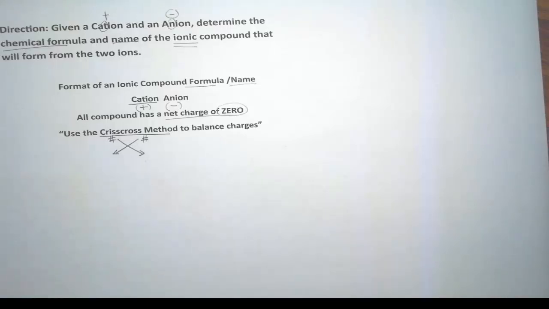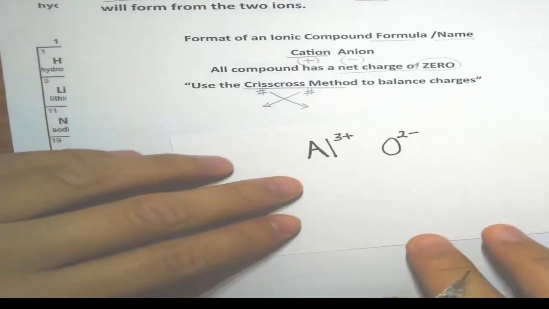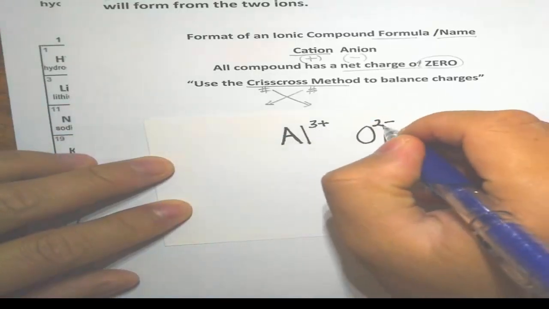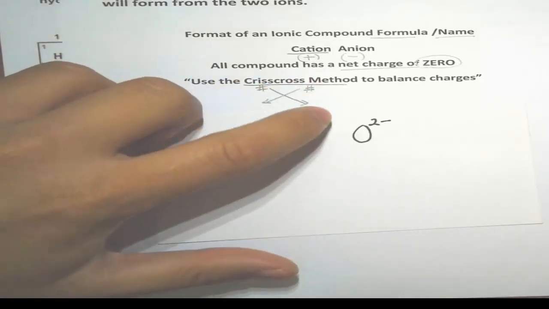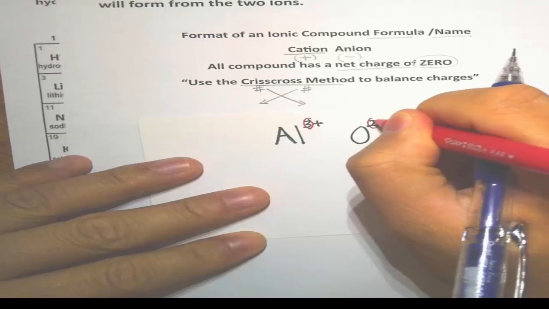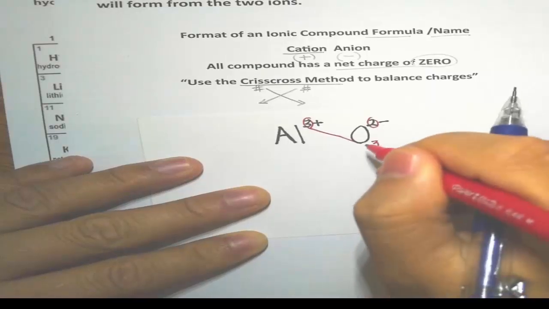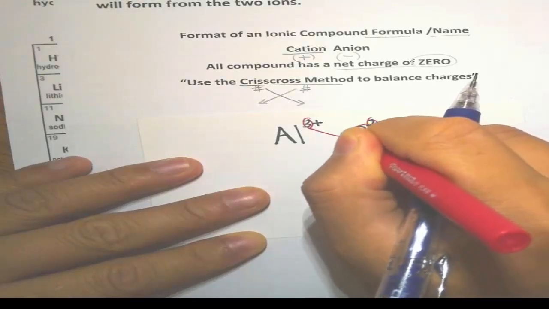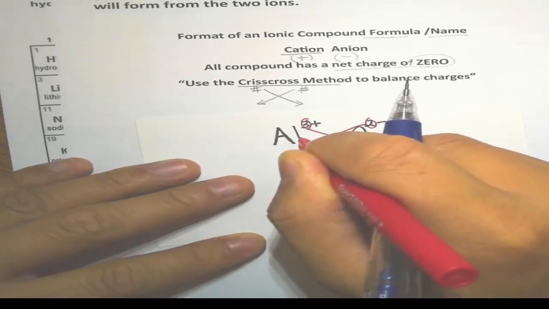Now let's try one problem together to explain this crisscross method. For example, I have this cation and this anion. So we have a 3 plus and a 2 minus. So let's use the crisscross method. Notice how we only crisscross the number, not the charges. So I'm going to crisscross the number, which in this case is 3 and 2. I'm going to take down the 3, and the way it works is that 3 is going to represent the number of oxygen ions, or specifically oxides, where the 2 right there will crisscross and carry down, and that 2 would represent 2 aluminum ions.